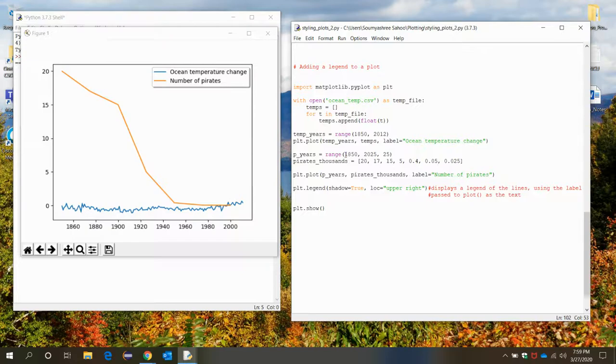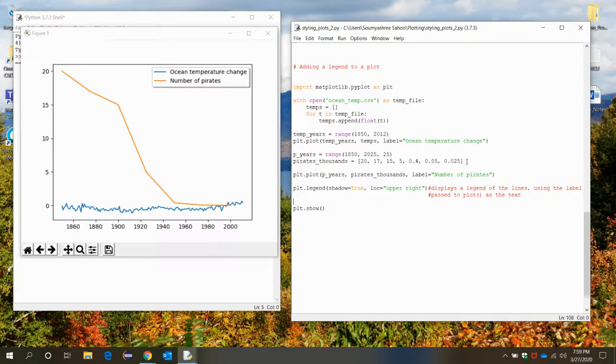If you go from 1850 to 2025, you will have basically 7 values. So those 7 p_years values will be plotted with these pirates thousands values in the list. Using those two coordinates and one label, number of pirates, the new plot is being plotted here. This is the orange one.